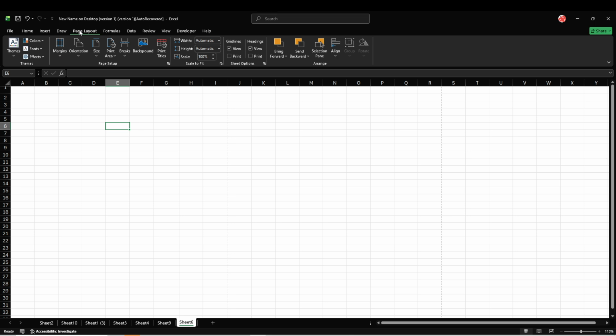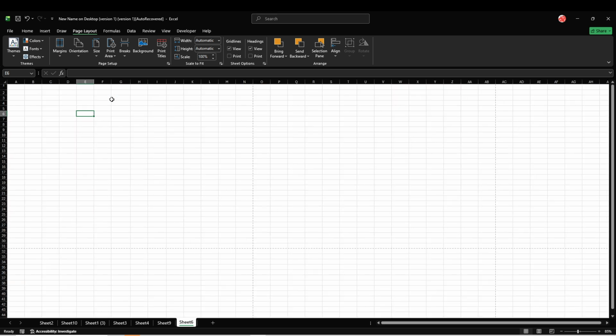Inside the Page Layout tab, locate the Orientation option. This setting determines whether your page will be displayed vertically or horizontally. For tarpaulin designs, a wider workspace usually works best, so click Landscape. Using landscape orientation gives you more horizontal space, which makes it easier to place large images and visual elements across the page. Next, you will need to set the page size.